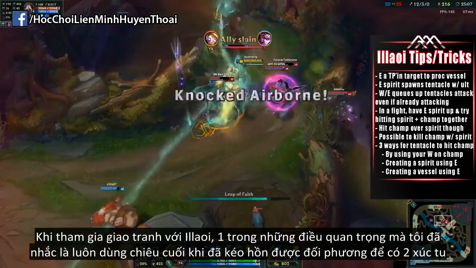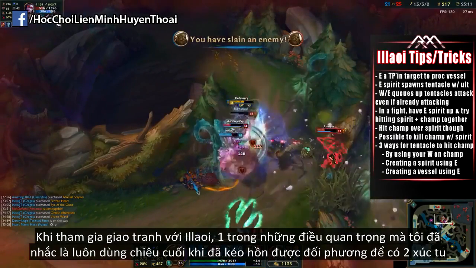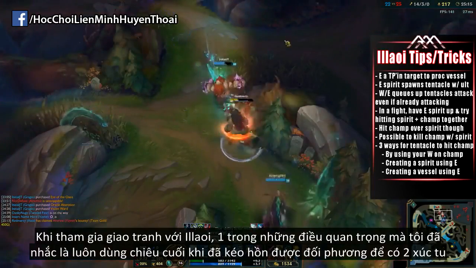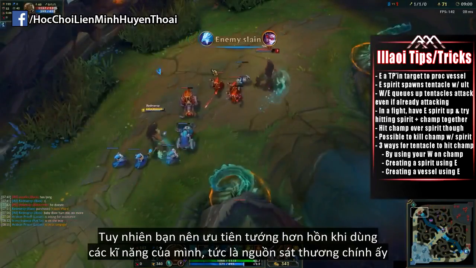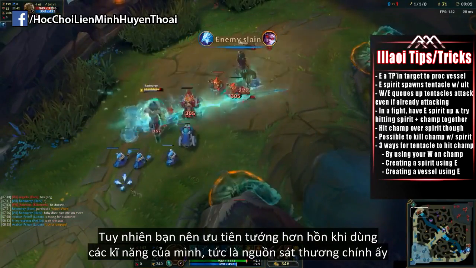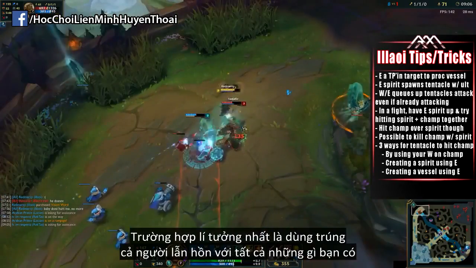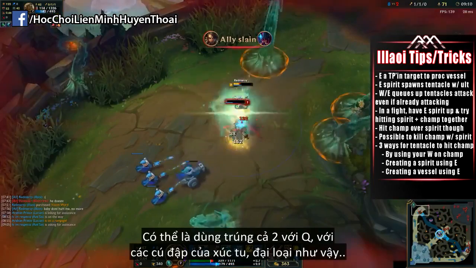So whenever fighting with Illaoi, one of the most important things, like I mentioned at the beginning, is of course to try and get your ultimate while having the spirit taken out of that champion to get 2 tentacles. But should you prioritize the spirit or the champion when it comes to using your abilities and overall just using your main damage sources? Well, best case scenario is to try and hit both of them with everything you can, so maybe hit both of them with your Q, hit both of them with a tentacle slam or something like that.